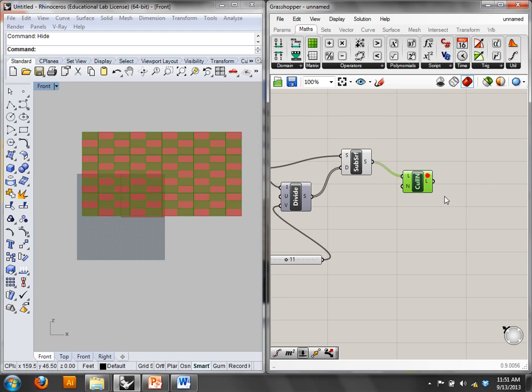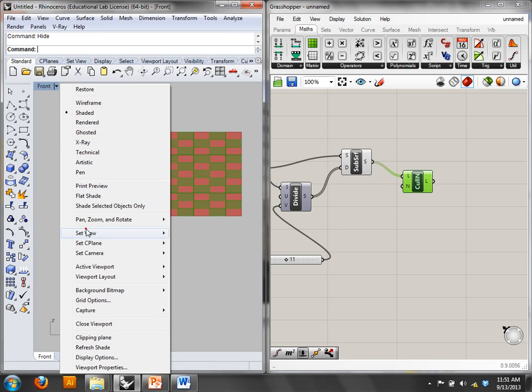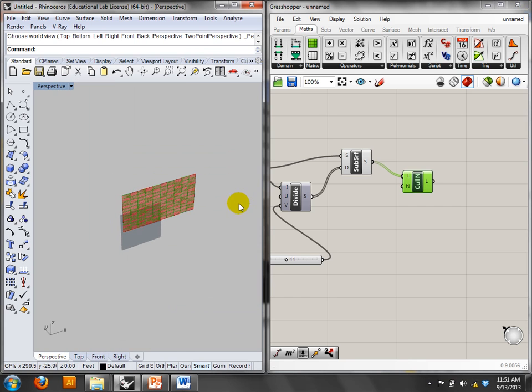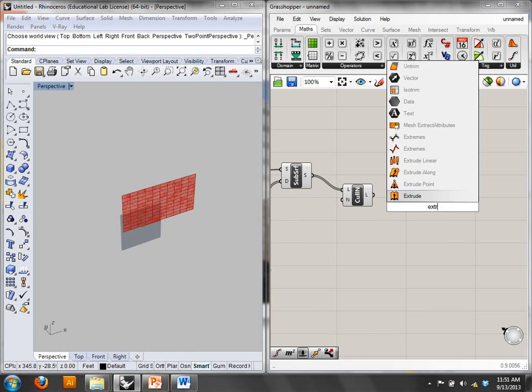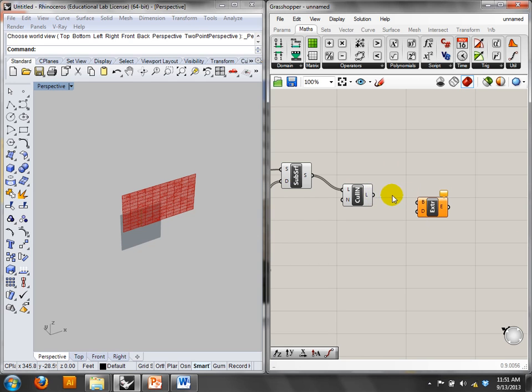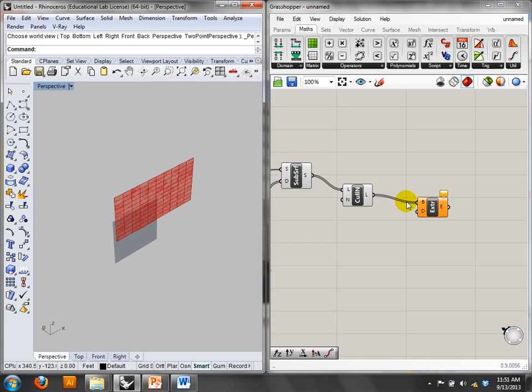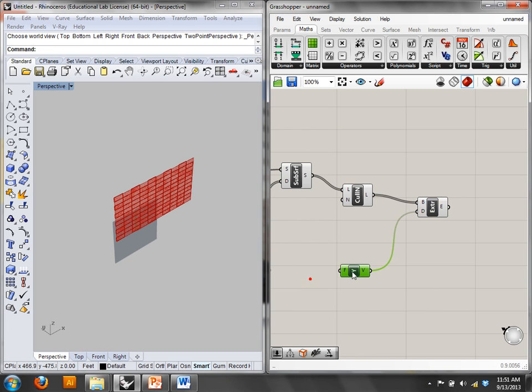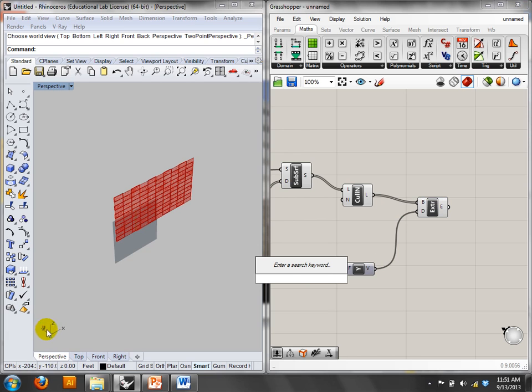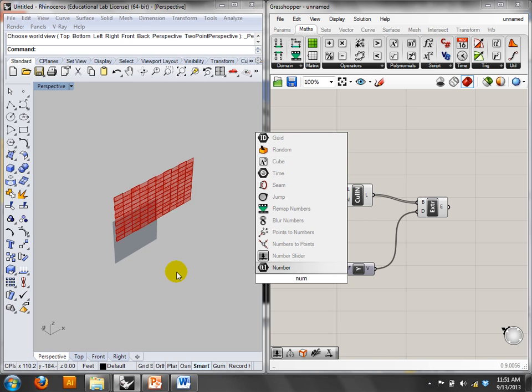Okay. So from here, we've got our wall, and then we want to extrude it, right? So we take extrude. Extrude takes a vector: what direction we want to extrude it in? Yeah, the y direction. So let's throw a unit y on there, and we'll plug in a slider. Notice that y is positive in this direction. So if we want to extrude it towards us, we need a negative number slider.